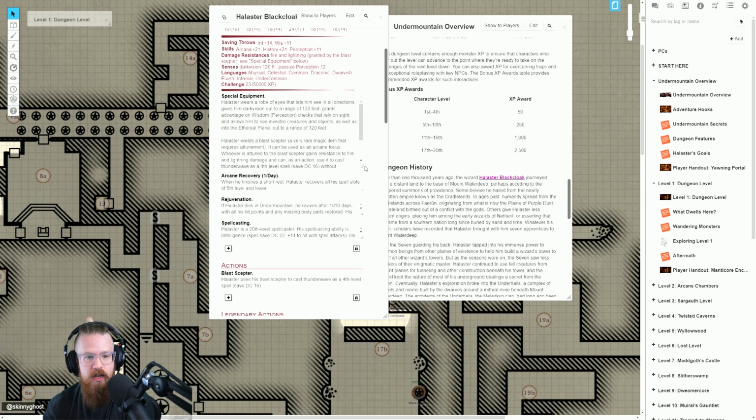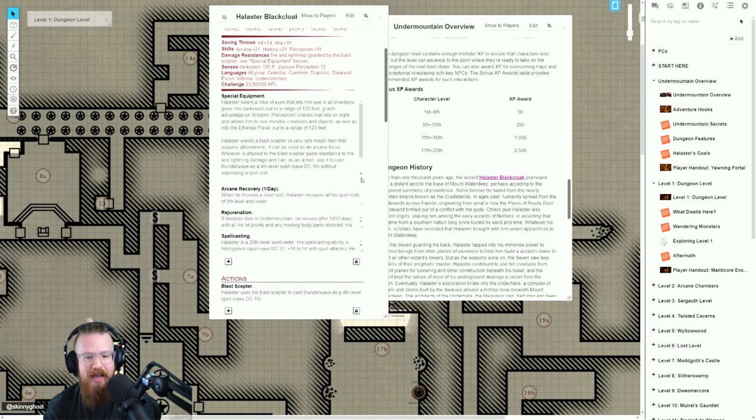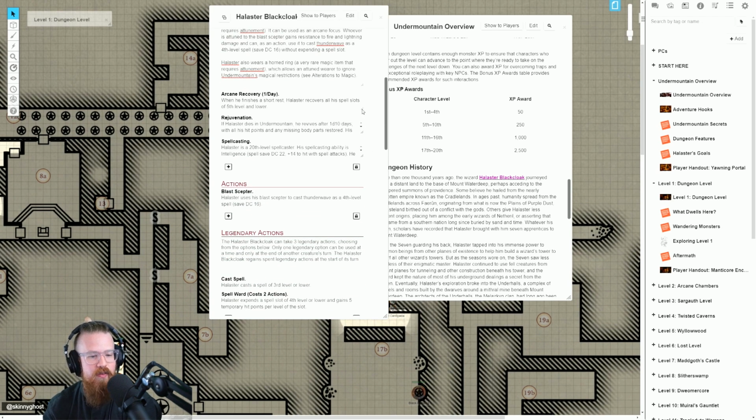He has a robe of eyes, so he can see in all directions. He wields a blast scepter, gives him resistance to fire and lightning, and can cast Thunder Wave without expending a spell slot. He has a horned ring that lets him ignore the alterations to magic in his dungeon, which actually I should read. The big thing about Halaster, it's not his spells, it's not that he recovers them quickly.